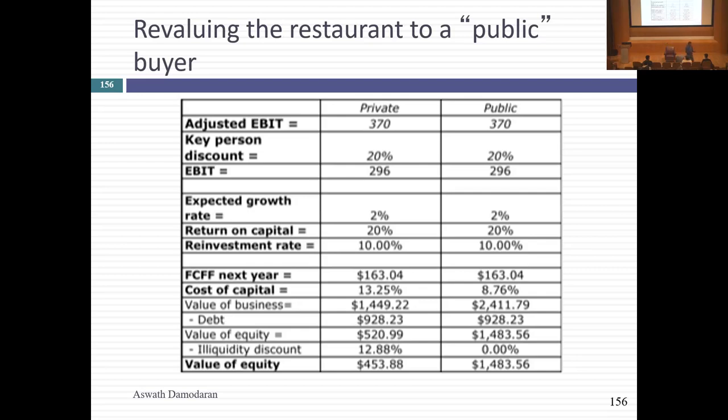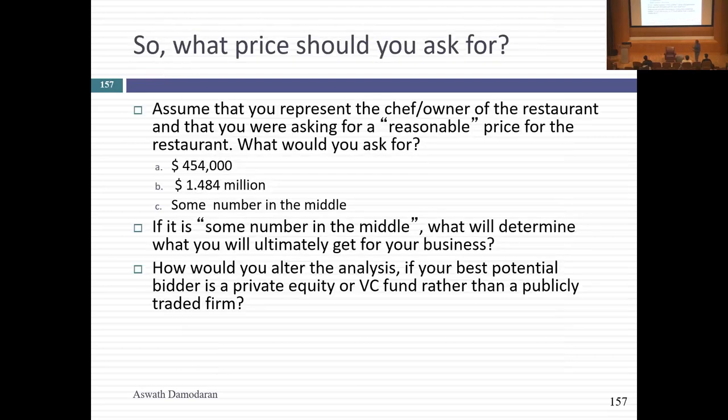But you can see how this process plays out, where if you're looking for the best potential buyer, that best potential buyer for you as an owner of a private business is often going to be a publicly traded company. So again, let me emphasize, it's not that publicly traded companies are diversified, it's that the investors in these companies are diversified, so they don't have to worry about total beta. It's not that illiquidity doesn't matter, but illiquidity doesn't matter to them because their investors can buy and sell shares. They get their liquidity a different way. And that's where the increase in value is coming from.